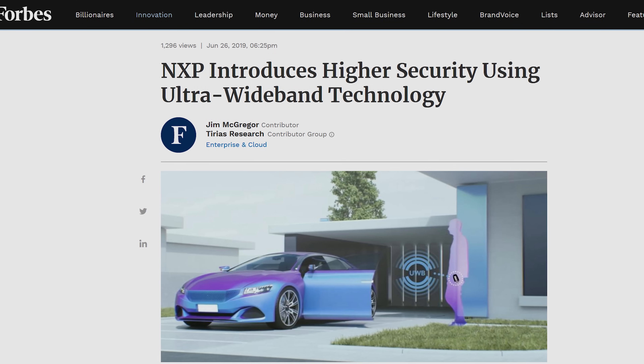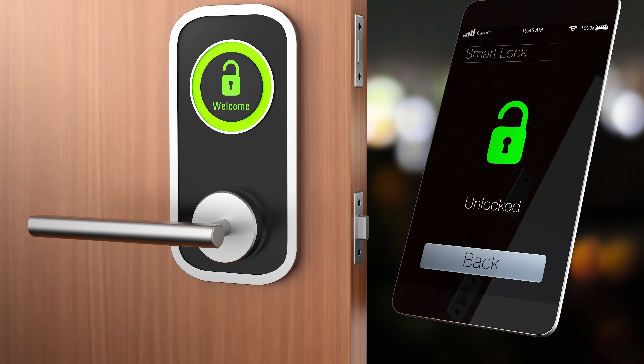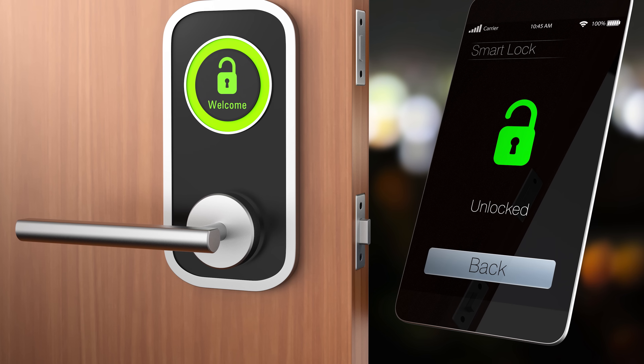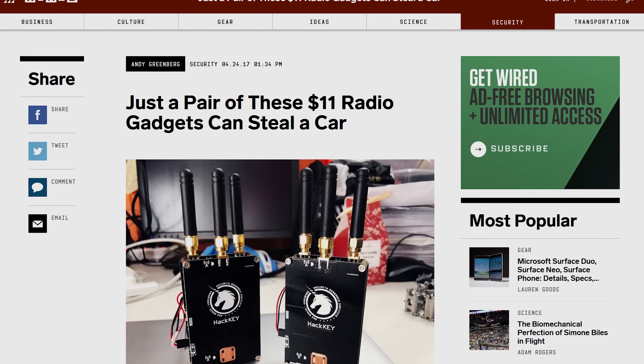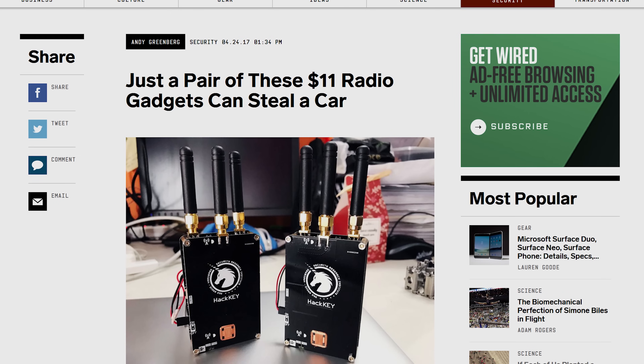The real potential is what Apple, and especially third-party developers, might do with it in the future. For example, UWB is more secure than Bluetooth because of the aforementioned support for time of flight. That means UWB can be used as a check to ensure that someone attempting to send a signal is actually nearby. So imagine, for example, a smart door lock that will only unlock when it senses that the homeowner's phone is right in front of it, or a car locking system that can beat so-called relay attacks that rely on spoofing a signal from a transmitter that's actually farther away.